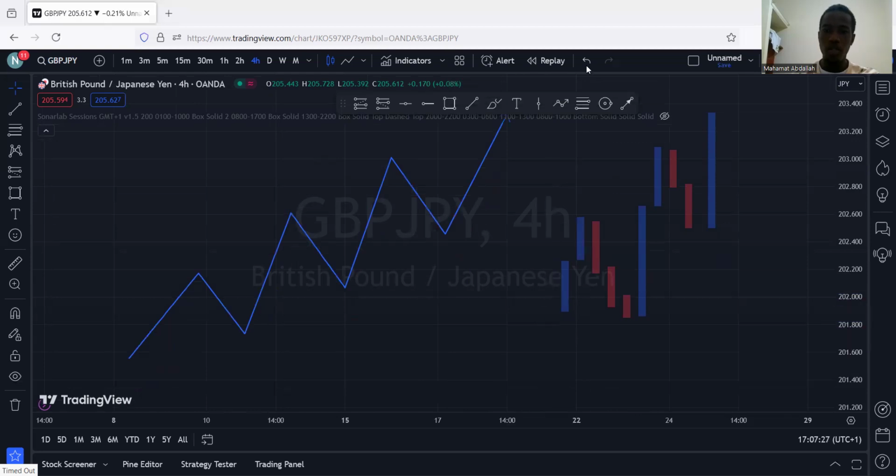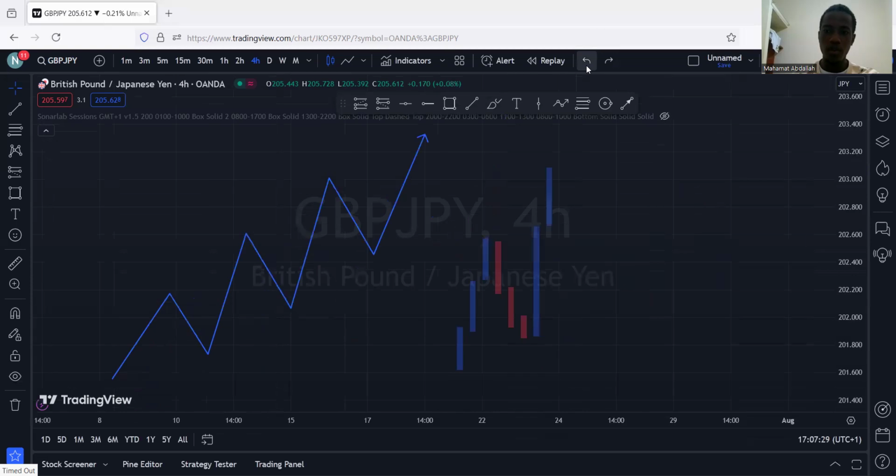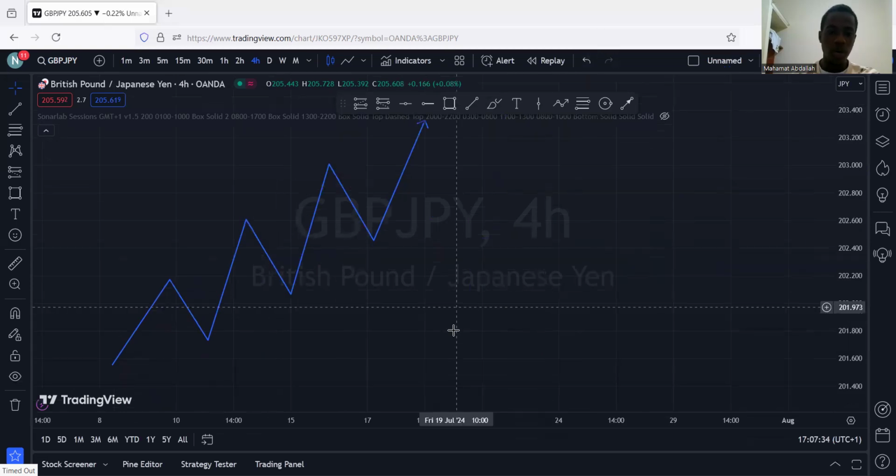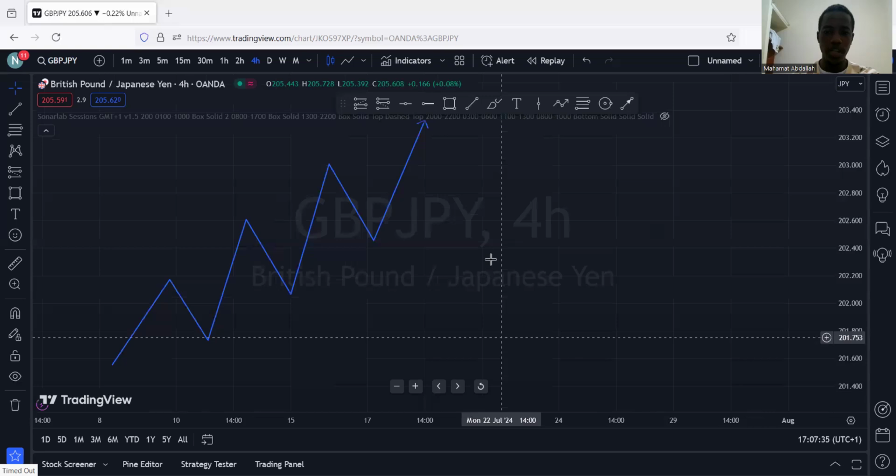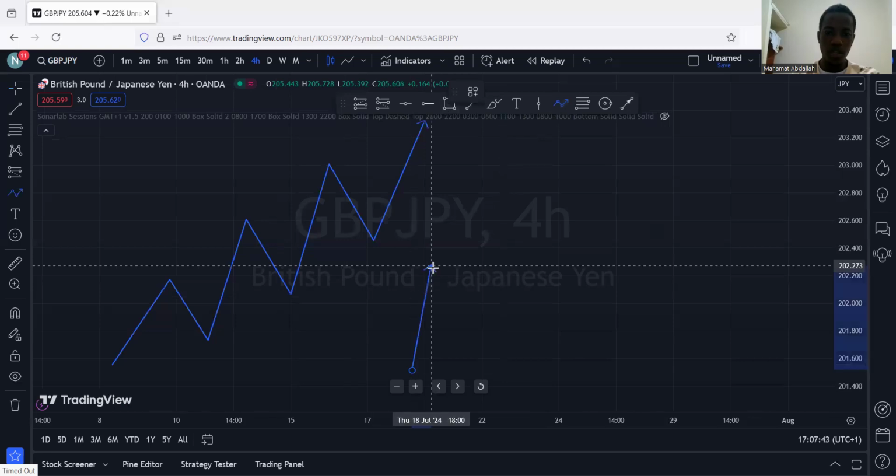So I'm just simply going to delete all of this and I'm going to explain to you. That was the first scenario, when you have the market moving with straight up candles, right? Now, let me take the example of the market moving with counter trend corrections. So the market gives an impulsive move, then it does a correction like this.